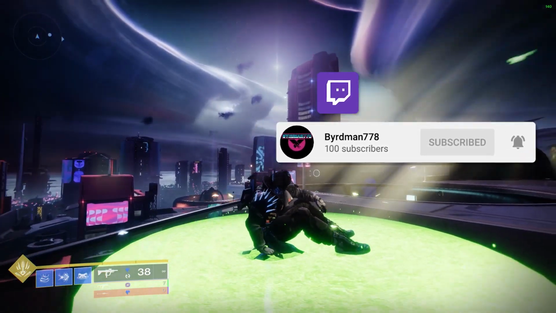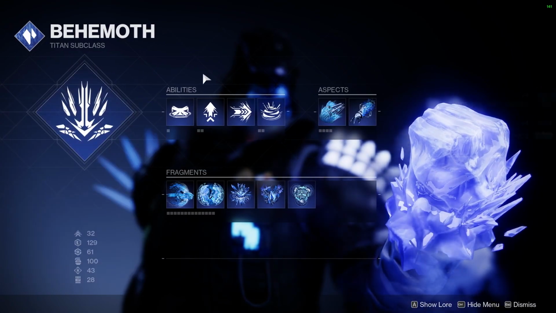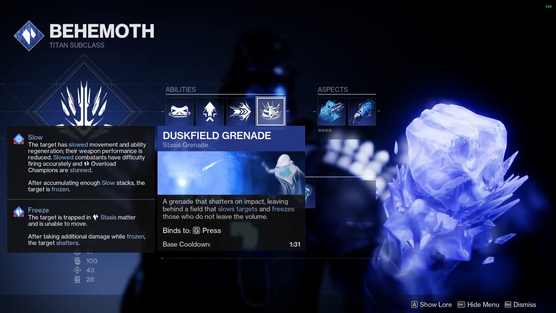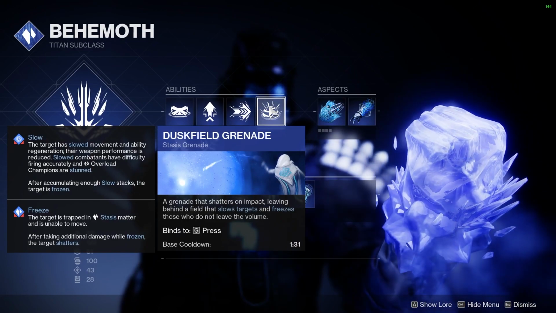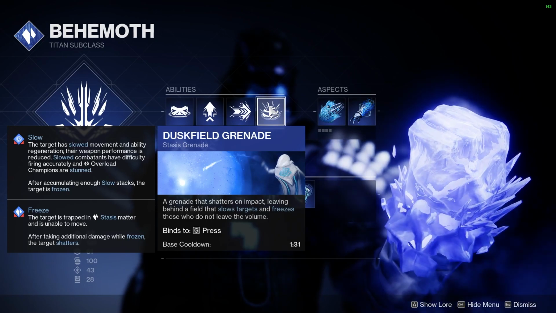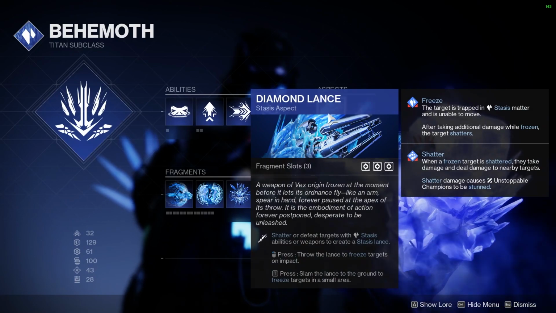But let's hop right on into it. Now, obviously, we're going to be going into Stasis with this. We really don't have a whole lot of choices with everything, but I do go with Duskfield Grenades for my grenade just because, again, it's able to slow those targets. It's got a really good cooldown on it, so we're constantly able to activate it, especially with all these orbs of power we're grabbing.